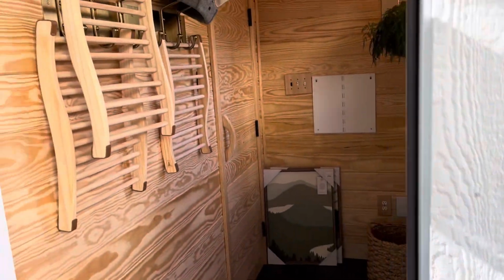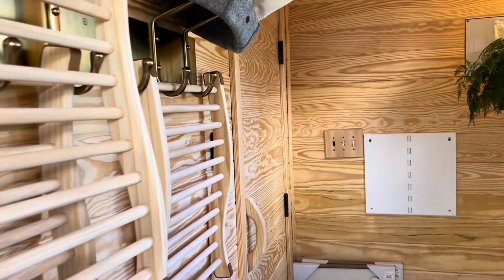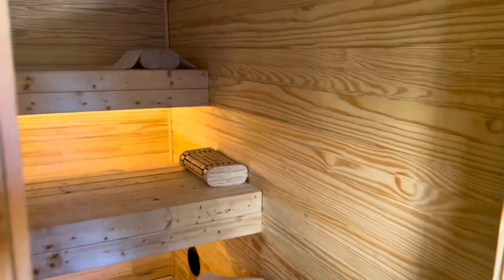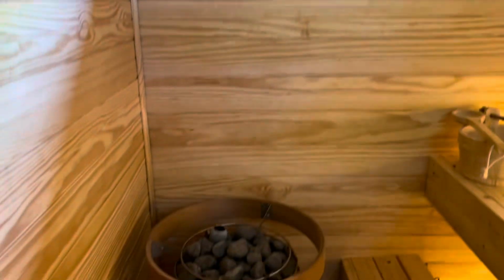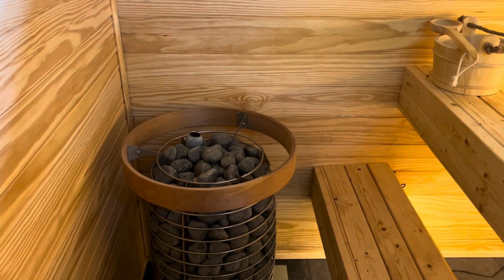Show you what's up. So here's a changing room that I framed. And let's go on inside and take a look. Three floating benches, works out pretty well for 4 people. That's all we need. So here's the other side of that fresh air intake. So kind of up there on the wall. This is an 11 kilowatt heater from Hume. I think it's what they call it. This is the Hive Mini. This room is a little bit less than 8x8. So again, pretty perfect for us.